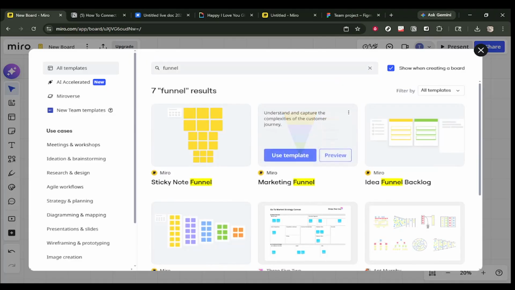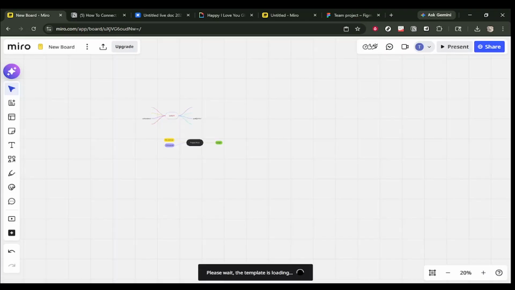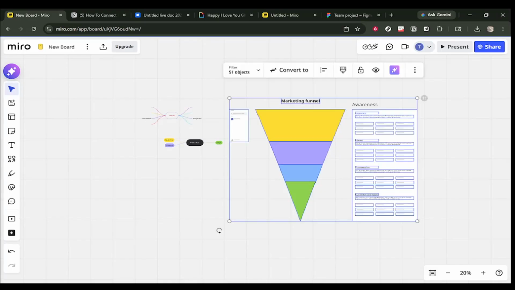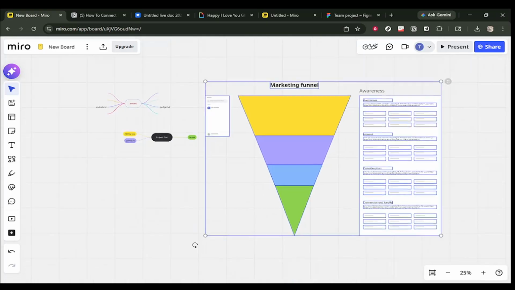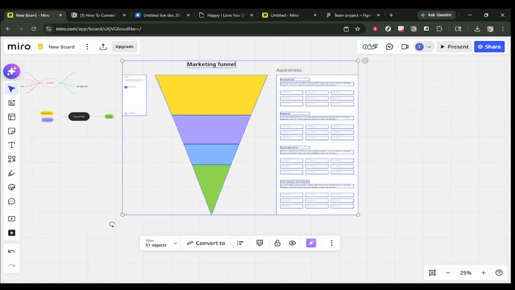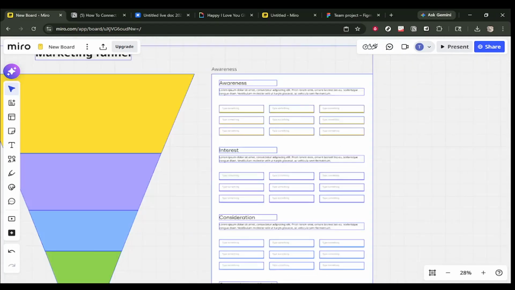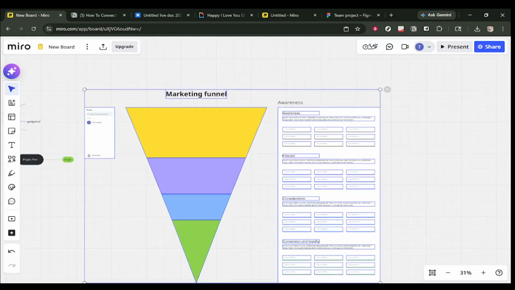Once your highlight text is in place, move on and click on Marketing Funnel. This is where you bring in a funnel structure designed for marketing workflows. Selecting the Marketing Funnel option gives you a ready-made layout you can build on, rather than drawing everything from scratch. From here, you can start aligning your highlighted labels with the funnel framework, so each part of your process has a clear home on the canvas.